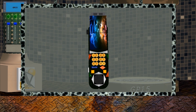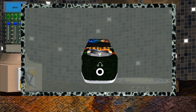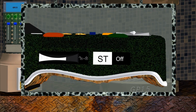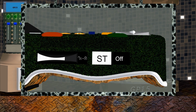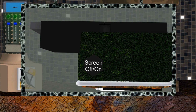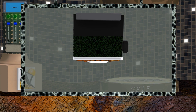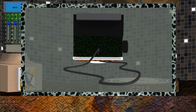Around the walls, where the connectors and switches are, starting from the lower wall, is the headphone plug. On the left wall's upper portion is the left side loudspeaker, under which are ST and lock-unlock switches. Further toward upper left corner of the smartphone is screen off-on button. On the top wall is the only holding band and the band slot whose via has cleared through to the back side.